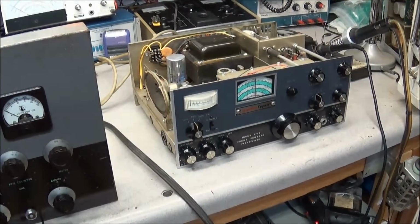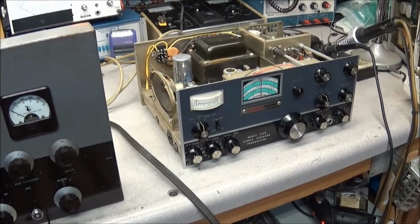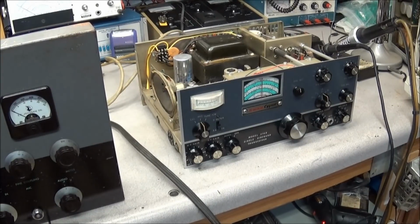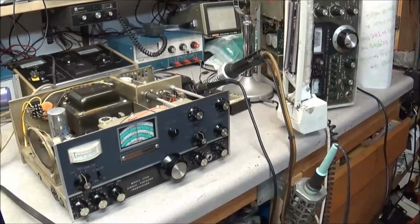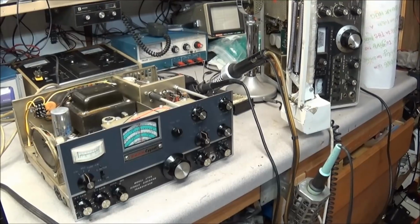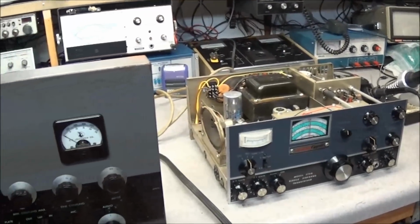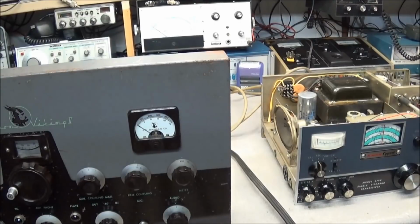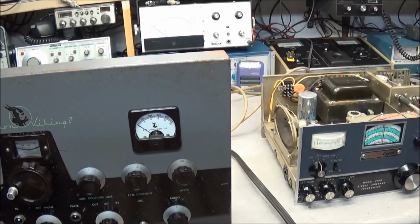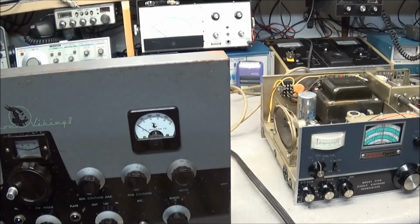Also, we have something we don't see a lot of in here, and that's a Swan. It's the Signet 270B that we'll be going through and doing some repair to. And we also have a Yaesu 101 that we did a video on not too long ago. I finally got the tubes in, so we'll be getting to that. I've got 5 TS940s in, working on those. Got a couple of tube testers we're going to be restoring. So lots going on. Just need the time. We also got the little Heathkit QRP rig we got to finish up.